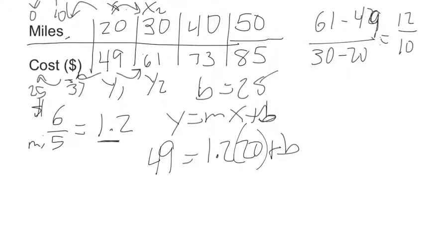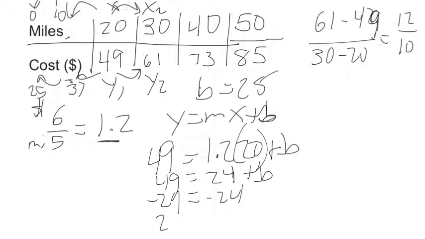All right, 1.2 times 20 is going to give me what? Anybody got that? 1.2 times 20 should be 24. Got a calculator there, you should check that out. So you have 24 plus b equals 49. Well, what do I do to find out what b is? Anybody? Yes? Subtract the 24 from both sides, you get 25 is equal to b, which was what we found the other way, stepping back. We end up getting y is equal to 1.2x plus 25.